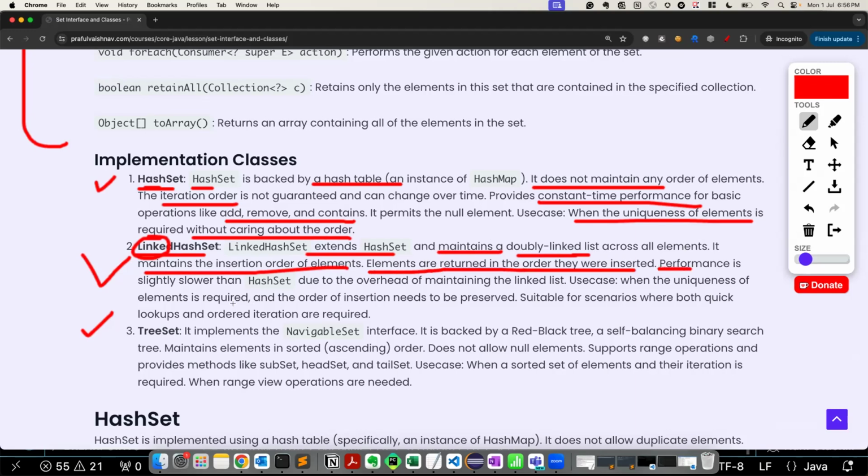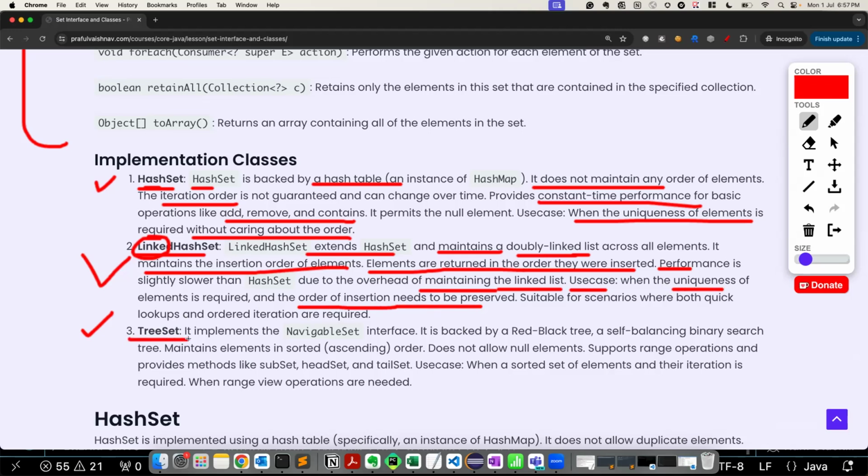The performance is slower because it has to maintain the linked list. And in the linked list, how do we traverse? Using address. Very good. Each element will contain the address of its next element. And when should we use it? When uniqueness of elements is required, and also you want the order of insertion to be preserved.